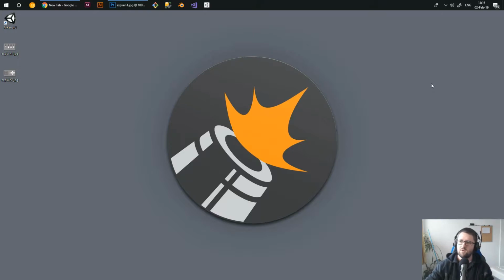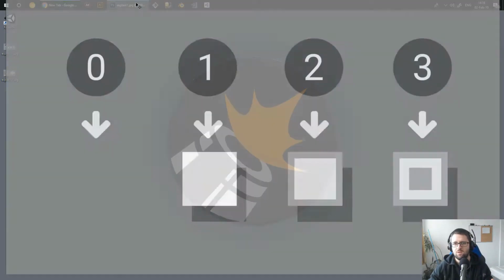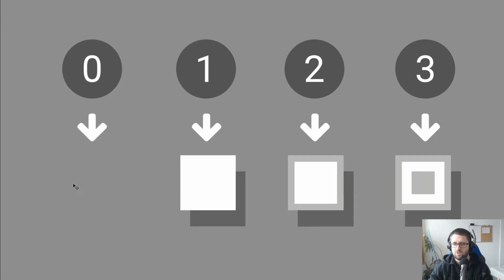So let me give you an example. I have prepared one scheme here. So imagine that we have this data, and we have rows, and each row is represented by zeros, 1, 2 or 3. So every number represents a different kind of brick. So when we have a 0, we are basically not rendering any brick. In the case where we have 1, we are rendering a basic brick, and so on.